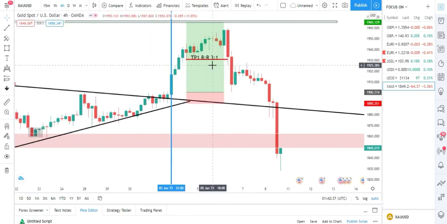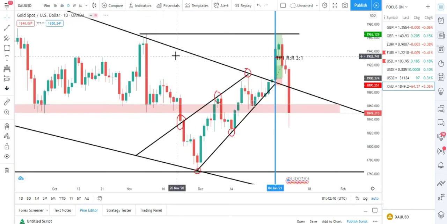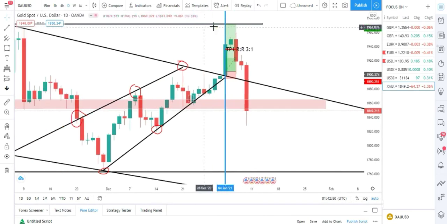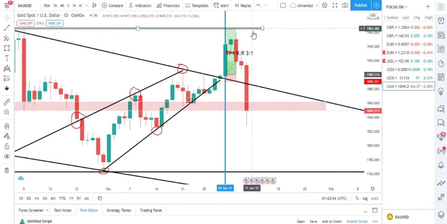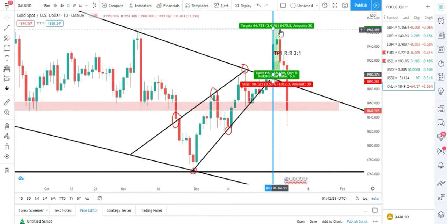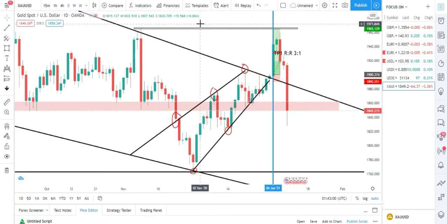Double top. Oh yeah, on the daily, as you can see guys, it's a double top as well. Double top. It came around this area, almost hit it, but it didn't. Let me just check. Yeah, almost hit that area. So it was almost a double top, or it's a double top.